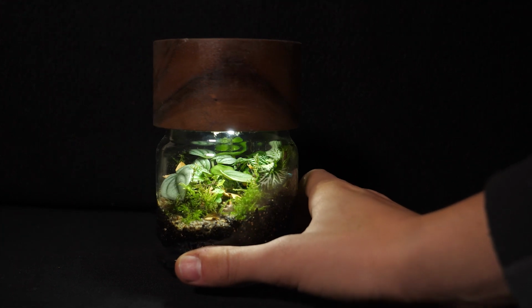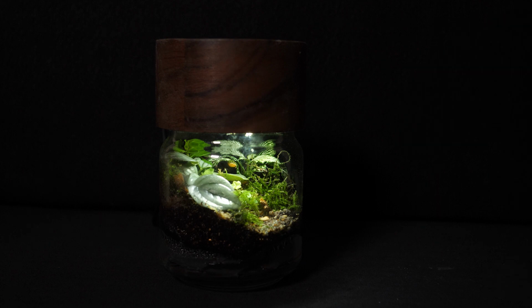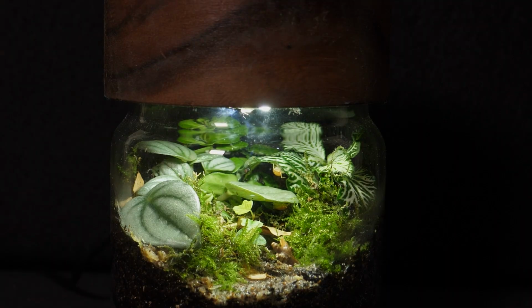Hi guys, in this video I'll be showing you how I made this mini terrarium and outlining the steps so that you can make your very own. A terrarium like this could be a perfect gift, especially with Christmas coming up soon, so let's get right into it.